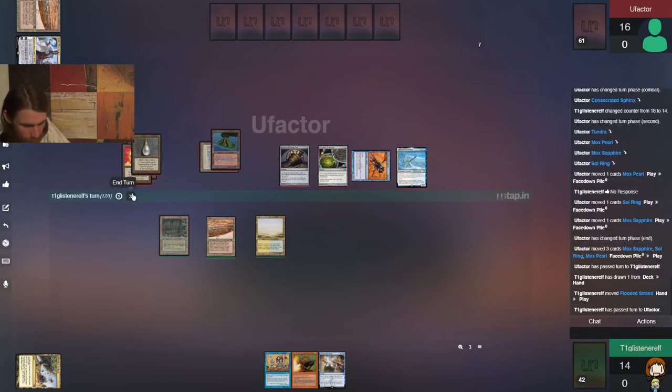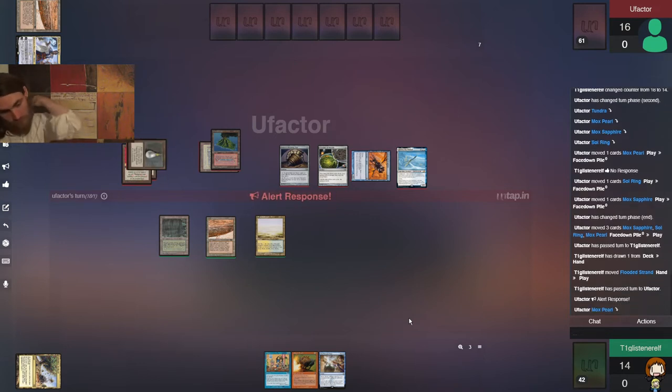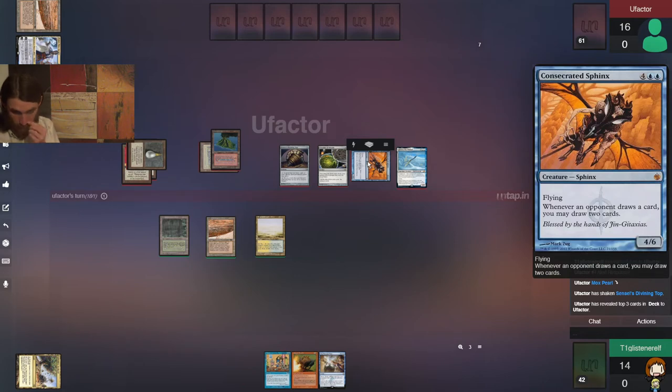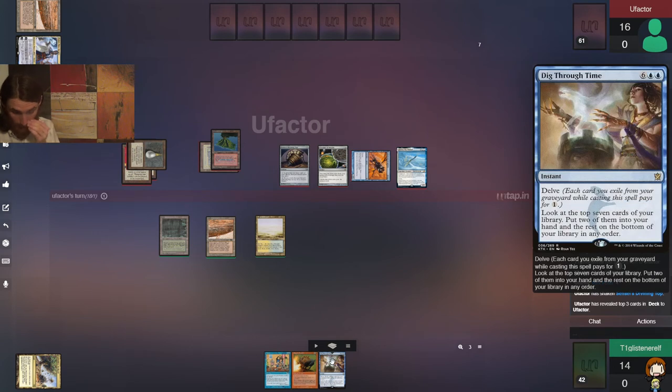All right. Gonna pass. Just keep playing lands. Again, you win 0% of the games where you concede. Alert response. Spin the top. Conveniently, Dig Through Time does not make me draw cards, and so for Consecrated Sphinx, that matters. Yeah, it is simply adding them to hand. Put them into your hand. Man. All right. Well, and we wait.